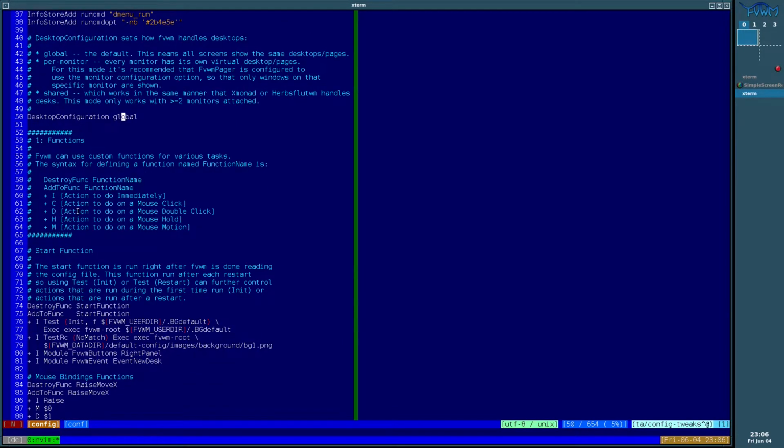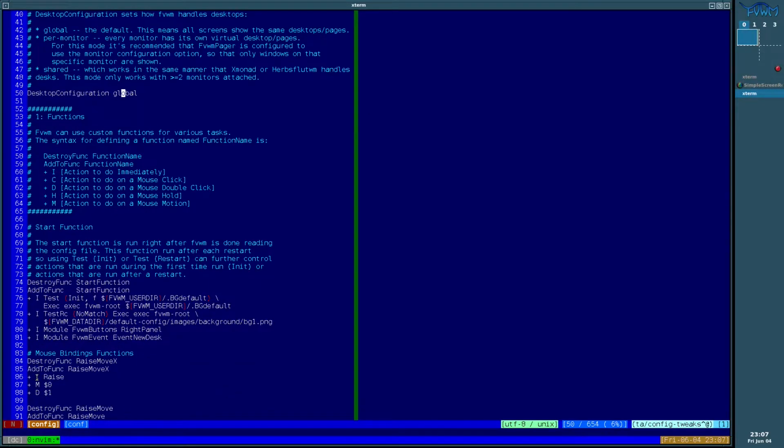And then we come to talk about functions, and functions are a way of aggregating specific commands of fvwm together into a unit, and there are various conditions through which these different actions that you want to ask of fvwm can be applied, and you can see those listed here. So you are able to define a function that perhaps does one thing immediately, raise, and then depending on whether you try and move the window or double click the window, then it will do something different, and that's quite powerful, and you can see an example of that here on line 86 to 88.